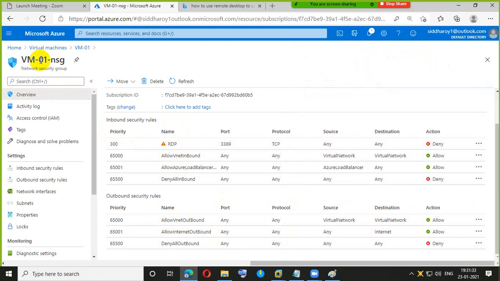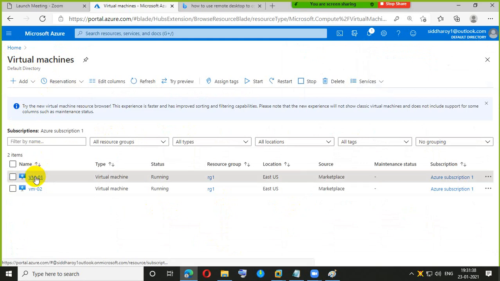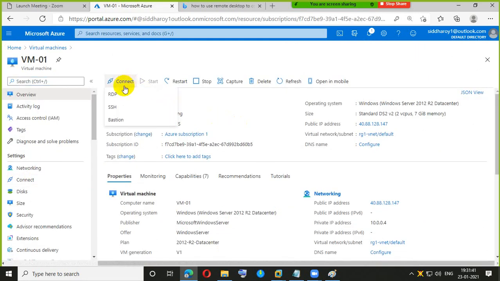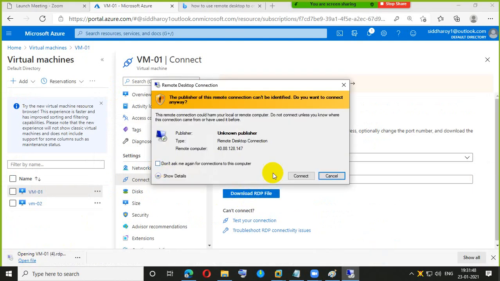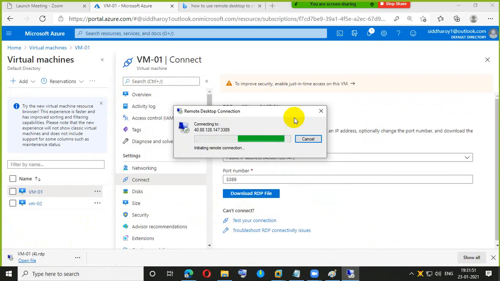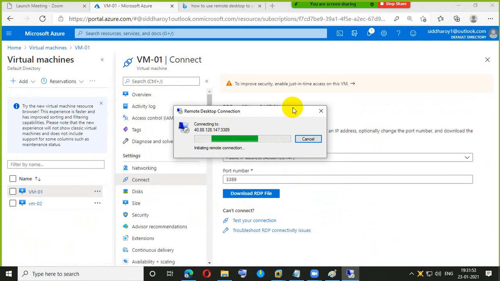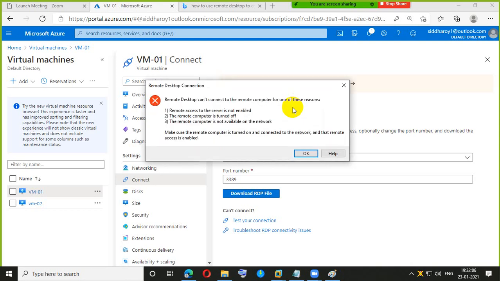I'm done. Which machine? VM01. So probably if I go to the VM machines and connect this one, it will not be able to do RDP, because of the NSG you have defined.